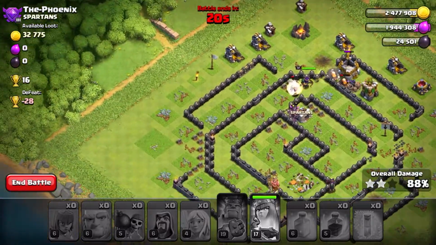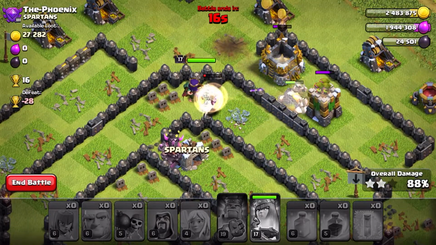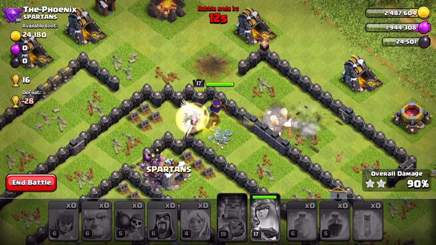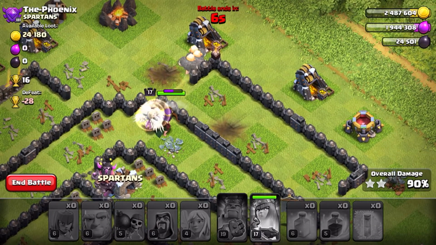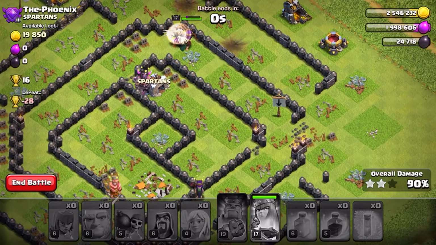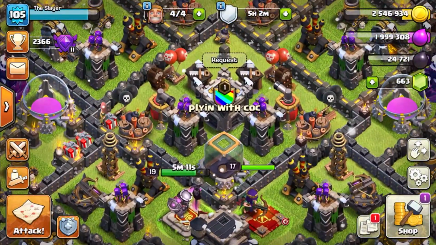We have 20 seconds. I should have saved some of those wrap-up troops, like the archer or something, because the Queen's going to have to go through the wall. No, it's going to be close. It's not quite there. It was close, but as you can see, with the Queen Walk, the Queen did all of that good work.